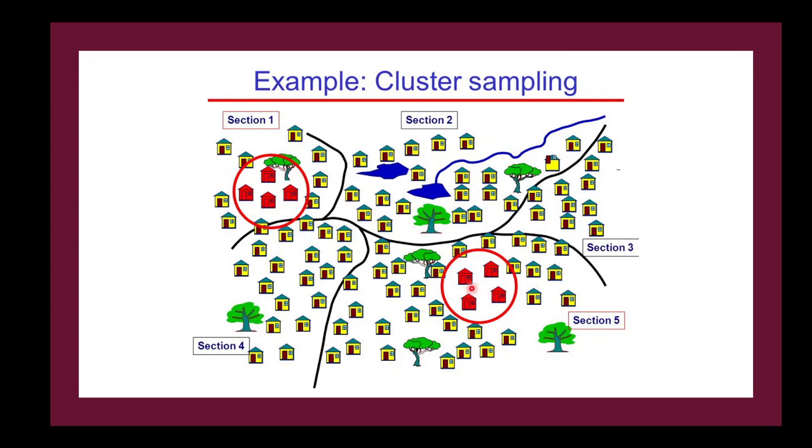Why do we do this clustering? Because of the demography, or because of the geographical areas. For instance, this area has more abundance, but this area is a little bit small, but this area has a river, has lakes, probably has different types of population, probably not many people inside here. Let's say in section 5 there are 3 forests, and you want to include that also. If you do random sampling here, probably you would not include this kind of population, but again you need to sample. So that's why you cluster them first accordingly.